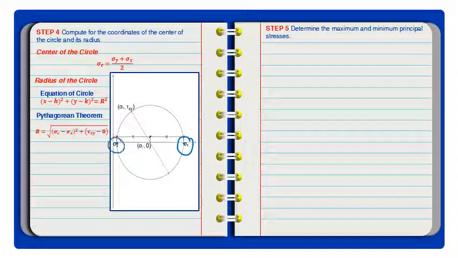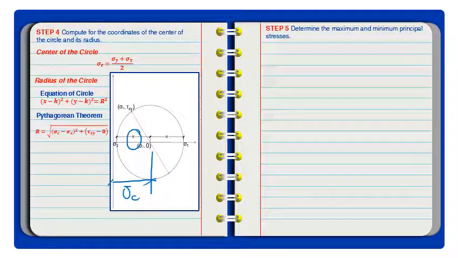So, yan. Para makuha yan, syempre, kakailanganin natin yung nakuha mong radius kanina. So, paano natin magagamit si radius? Kung mapapansin nyo, si sigma 3 is nasa kaliwa ng center ng circle at may distance sila from each other na r. So, ibig sabihin, para makuha natin si sigma 3, kailangan natin bawasan si sigma c ng r. So, that means the equation for the minimum principal stress will be sigma 3 is equal to sigma c minus r.